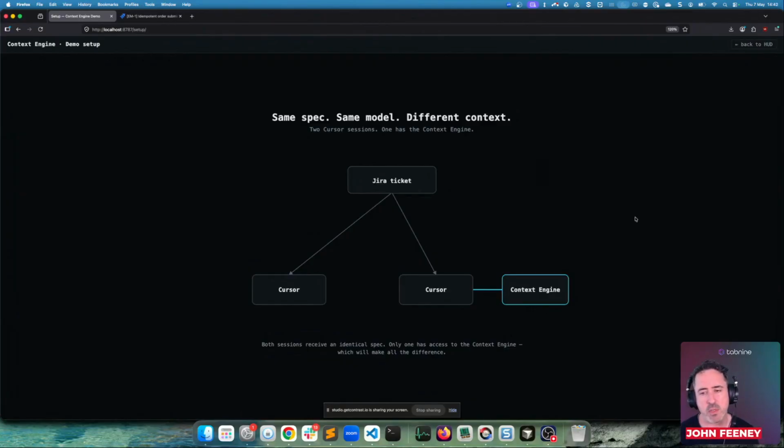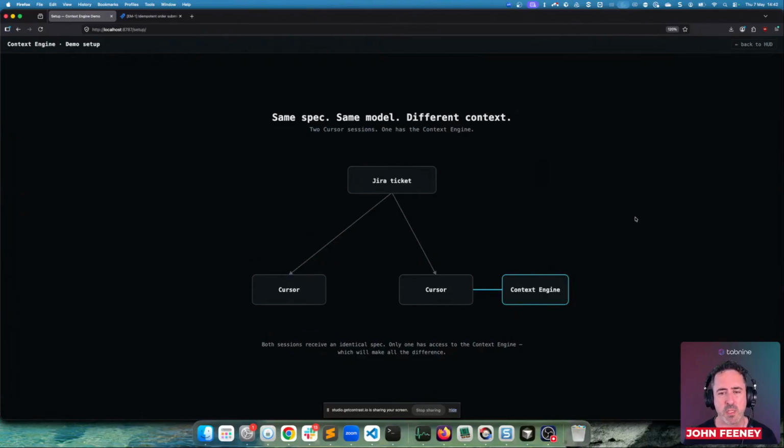And so the code change gets rejected at code review time and goes back to the developer. The developer has to reprompt and correct the code. And it's those correction cycles that become the big killer of velocity. So that's the scenario that I'm going to cover as part of this live demo.